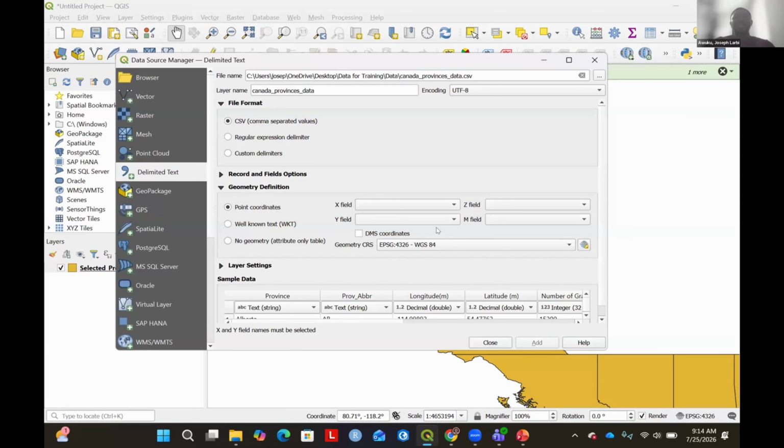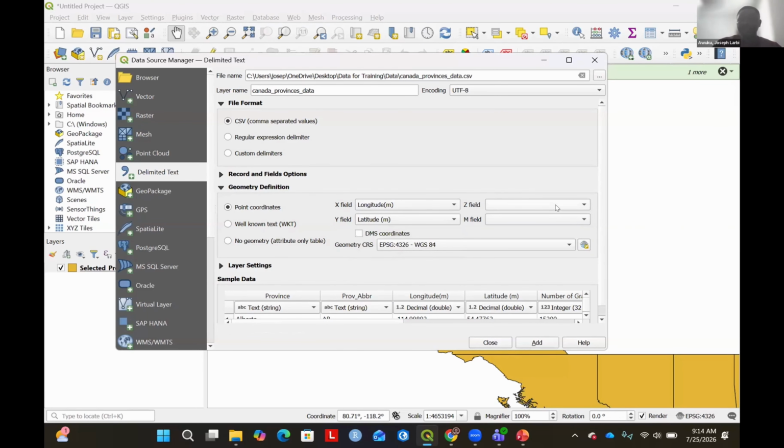You are moving along different points along the X-axis, so you are changing longitude, right? But if you have a Y-axis and you are moving along that, it means you are changing in latitude. So for our X field, we want to label that as our longitude, and for our Y field, we want to label that as our latitude.